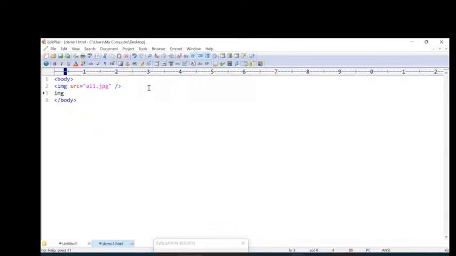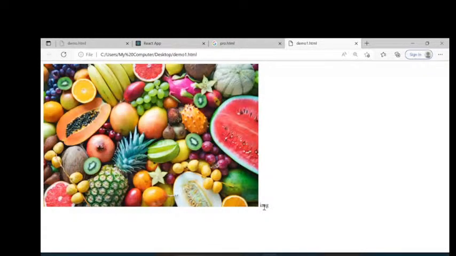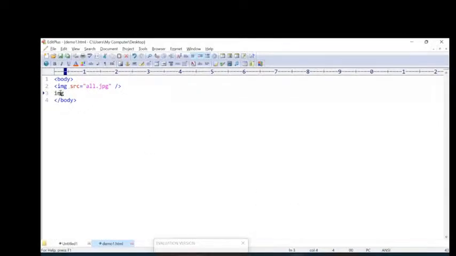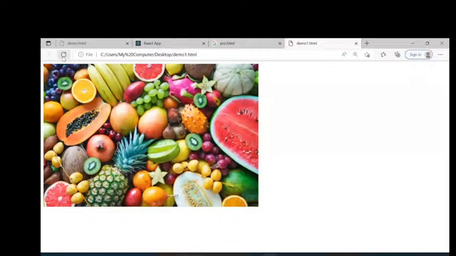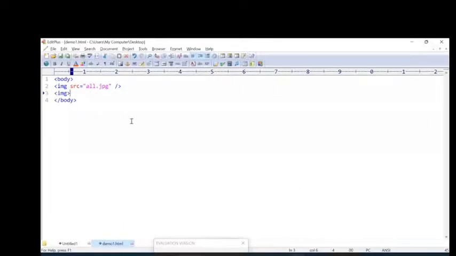Now, if I place img, what is the meaning from the browser's point of view? Will it display any image control? What is the output you are expecting? It is simple text like this. It displays some text like this. When you place it inside the angle brackets, like less than and greater than symbols, then it is one element, but the source is not provided. That's why it is not showing any image control. In case I take A, B, C, D within this, and we should close it like this, then is it a valid HTML element or an invalid element? Tell me. Is it a valid element or invalid element? You can simply answer this, no? Yes, Akram.